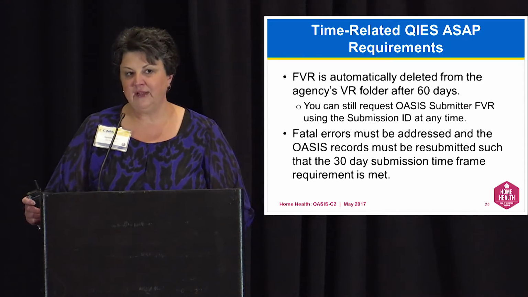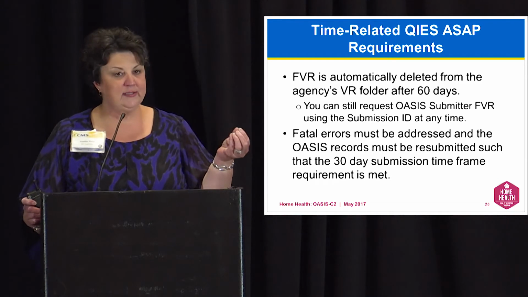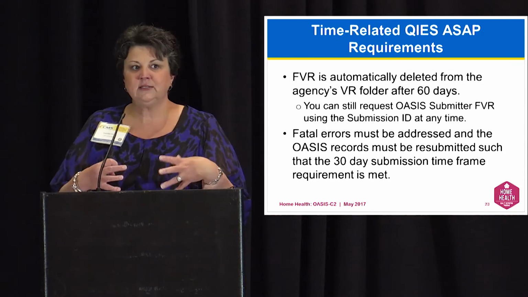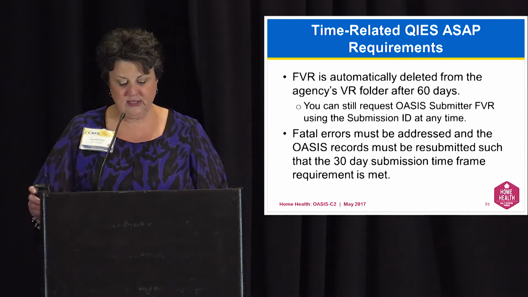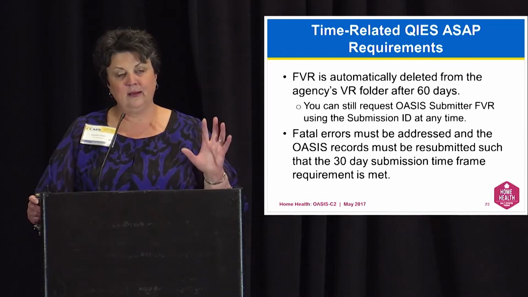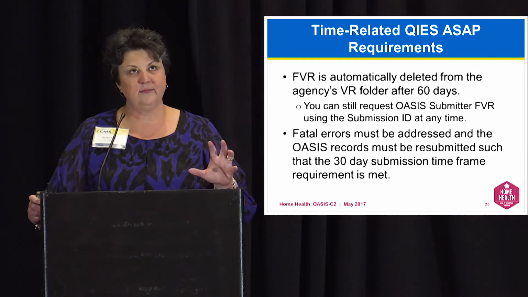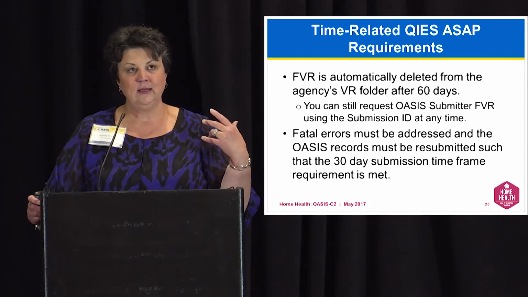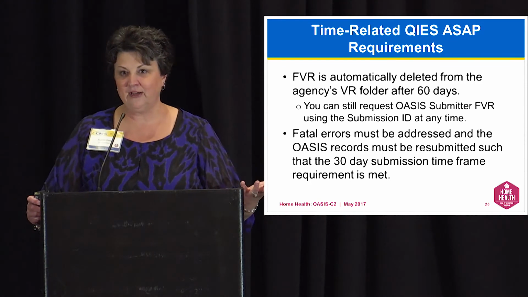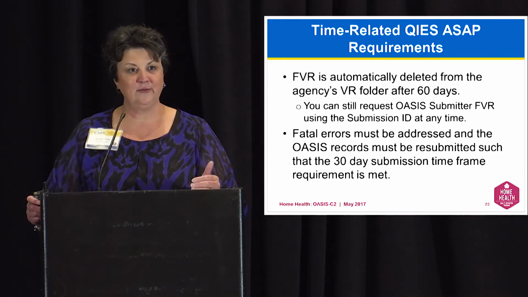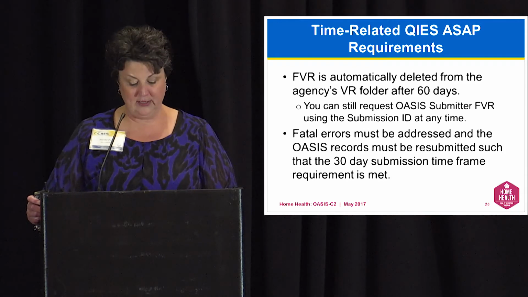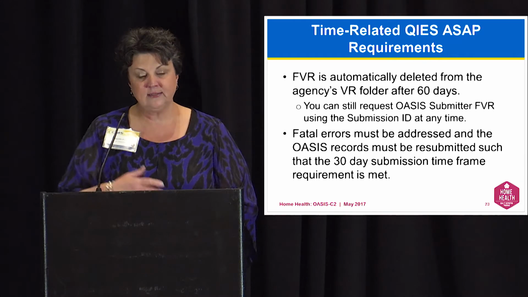Also keep in mind that fatal errors, so when that individual OASIS record isn't accepted, you need to deal with that, fix the issue, and resubmit it such that you're able to comply with that 30-day time frame. And I can't stress enough the phrase that I always say is, submitted doesn't mean accepted. The only way you know if they're accepted is to look at that final validation report and say, was there a fatal record error that I need to address to get it back in there? Okay, so you're still required to do that within 30 days.